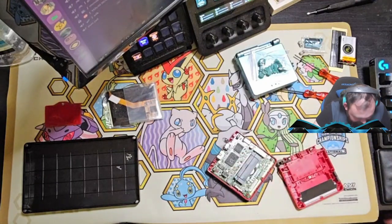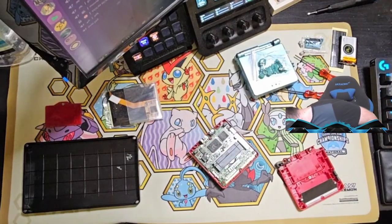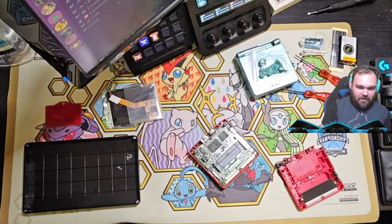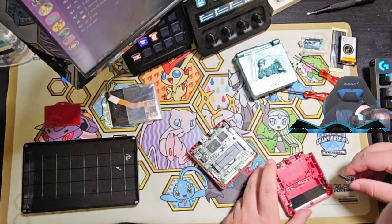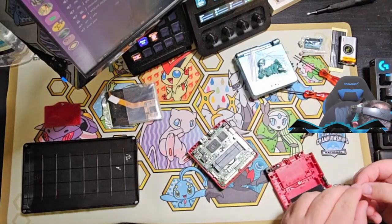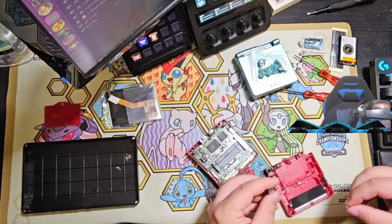Oh, fuck. Come back here. Buttons. Let's try to put those back in some decent order. Where's the spring? Here's the spring. Where do you go, my friend?